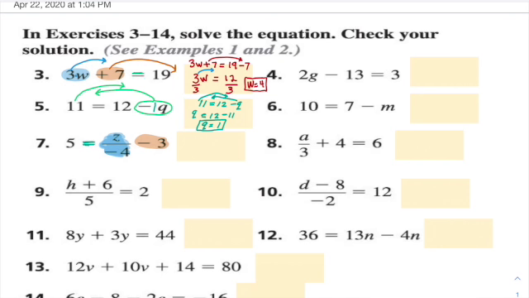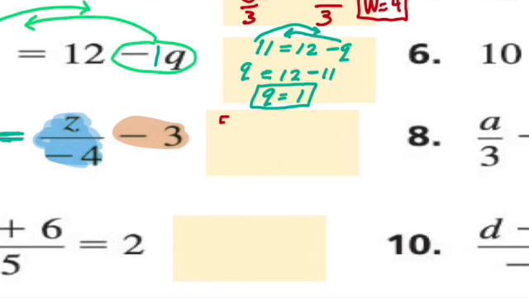So over here, on number 3, we moved everything to the right. On number 7 we're just moving everything to the left. Might have a little bit of an issue space-wise, but it's really not that much different. So I'm going to go ahead and write my problem down. So 5 equals z, which a lot of times you have to be careful, it looks kind of like a 2. Okay, so I'm going to move my constant first.